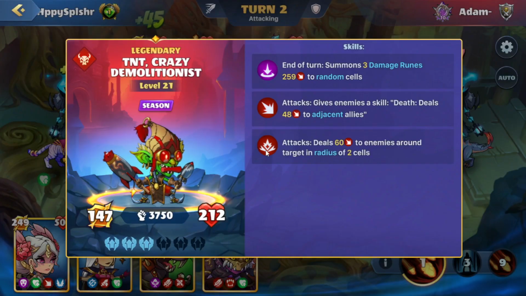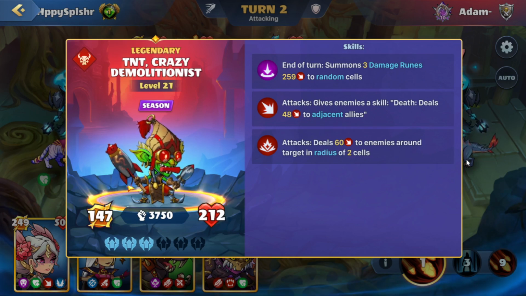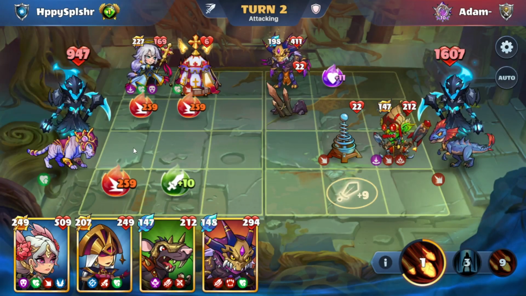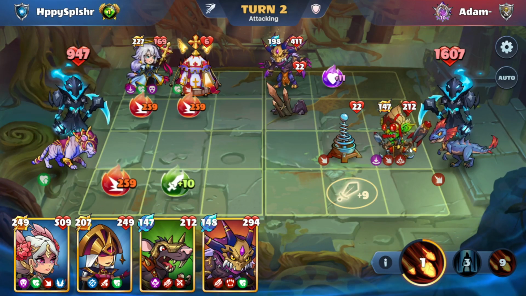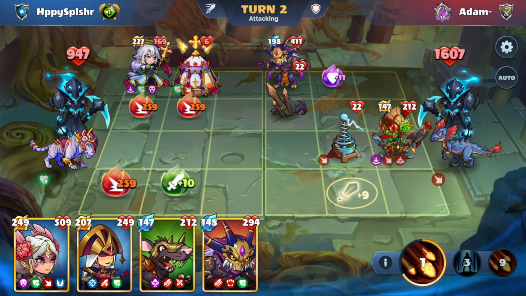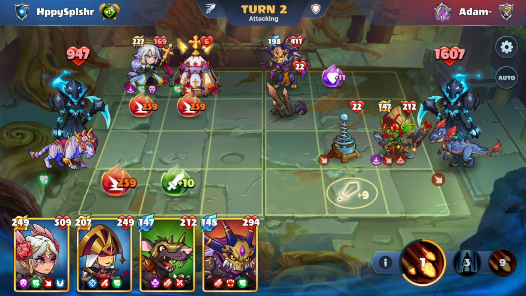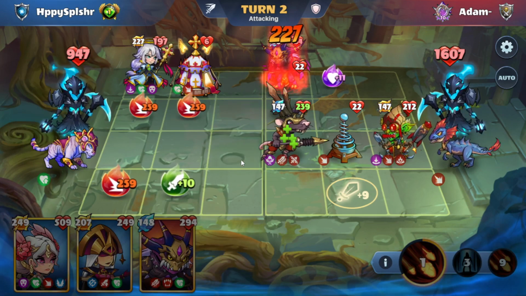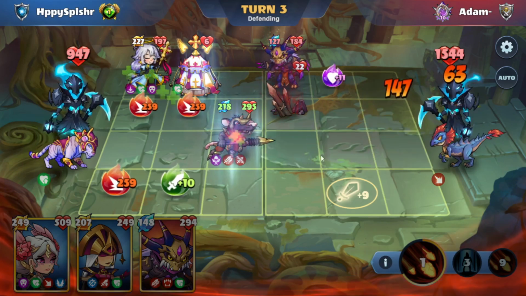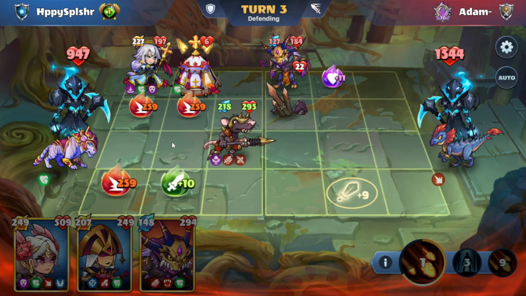Okay, we got next the TNT over here with the damage runes, again preventing us from putting out some heroes on some cells that we want to be on. We do want to clear this out as soon as possible, and so we'll go next with the Scrap King of Garbage here on C3. The damage behind, breaking the building, and then also getting rid of this hero.